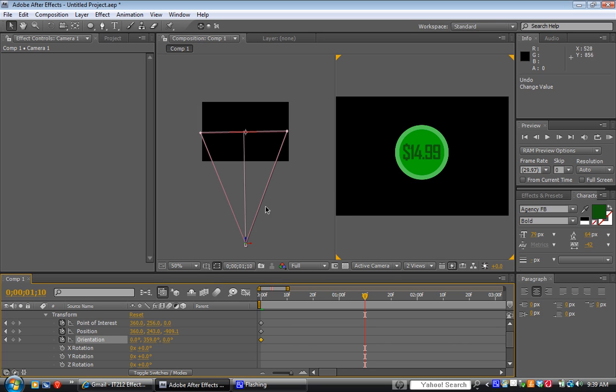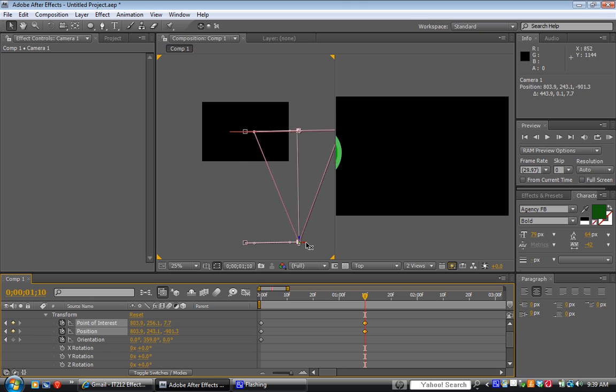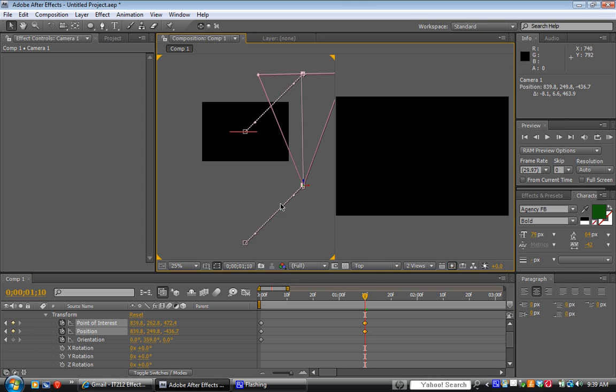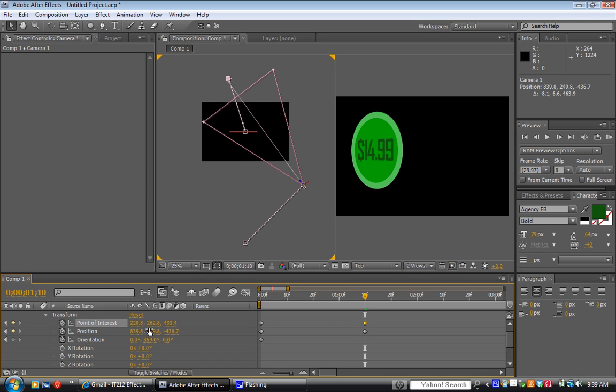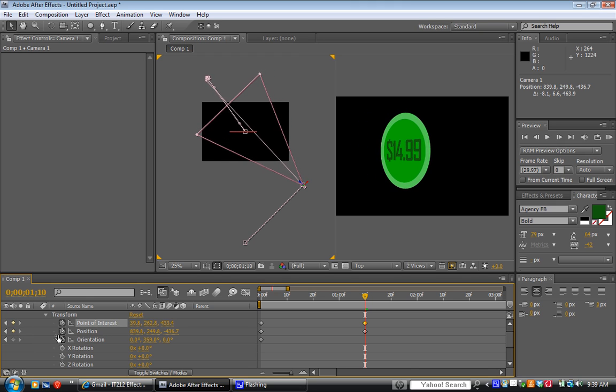and then I'm going to have to change our point of interest, and that's going to be done by dragging the X value. These are all XYZ values here. I'm going to change this X value by dragging it this way so that we got it on our screen. Now what we've got is going from this to this. Okay.